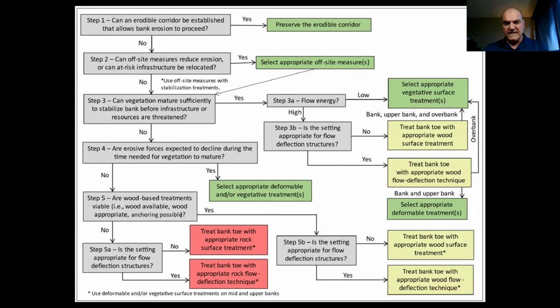Again, vegetation and wood treatments are given higher priority than the rock treatments, which are less natural. So the red ones here at the bottom would be a last case scenario. No other options are going to work because the river's about to erode into a high value building like a hospital or something. Then maybe we want to consider these, but otherwise, we're looking more towards the vegetative treatments, of which there is plenty and which are quite effective in most scenarios.